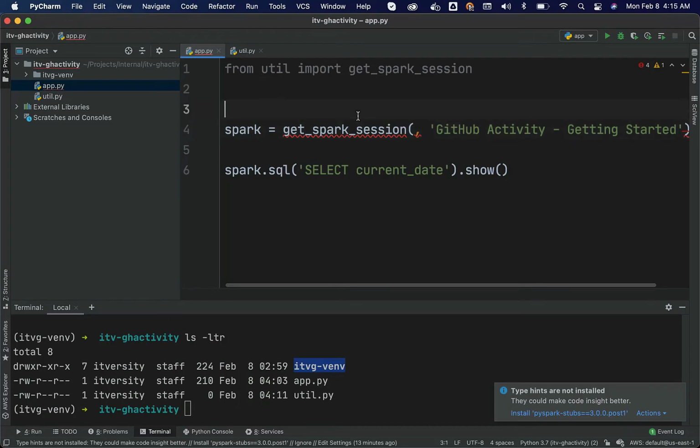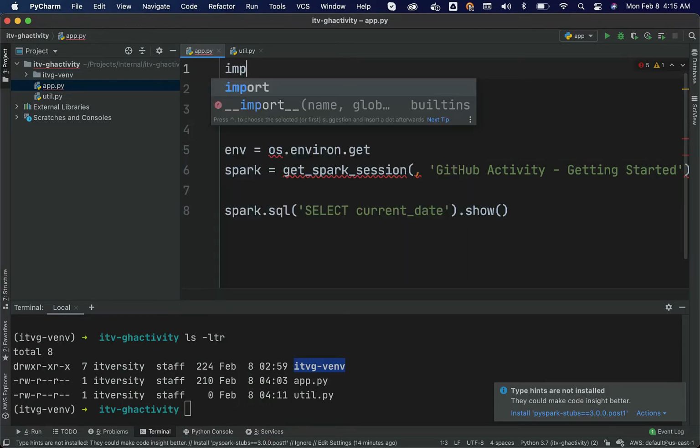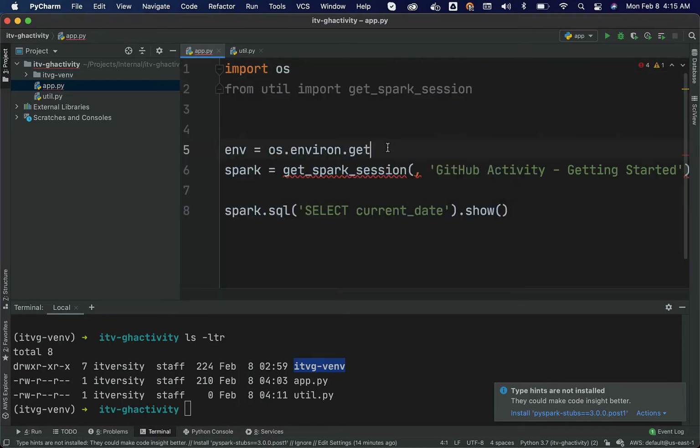Now with respect to the env, I'll be setting it as an OS level environment variable. I can say env = os.environ.get. However, I have to import os here. Import os. Now I can say environ, then I can pass it as the first argument to this. This is how you can modularize to create a Spark session object depending upon the environment which you are going to pass to this.